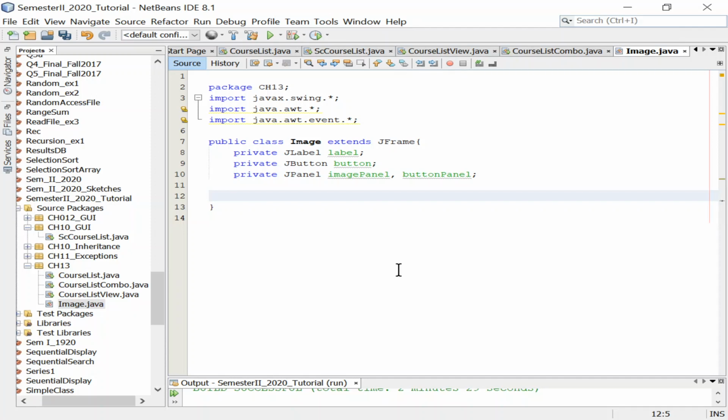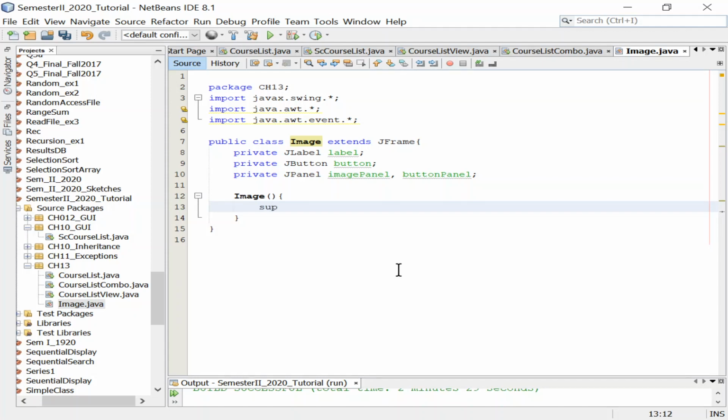Then we go to our constructor. So we create our constructor image, and then we start initializing whatever we have, exactly like what we usually do. Initially, we need to say the name, logo, and then we need to set the default close operation.